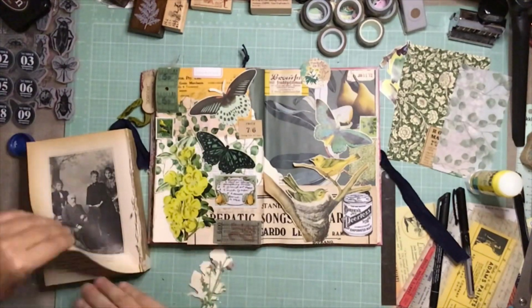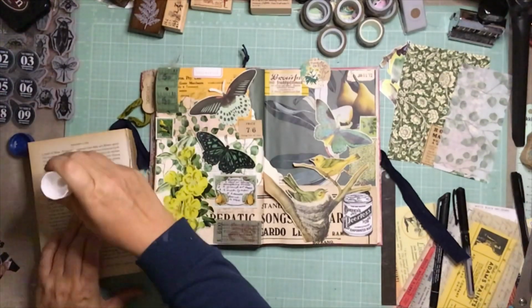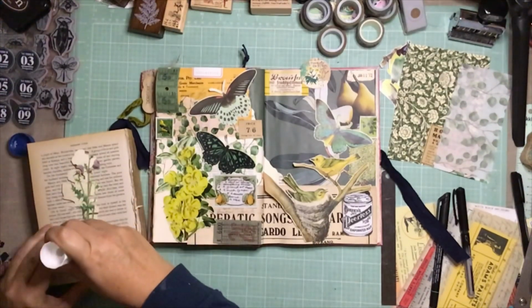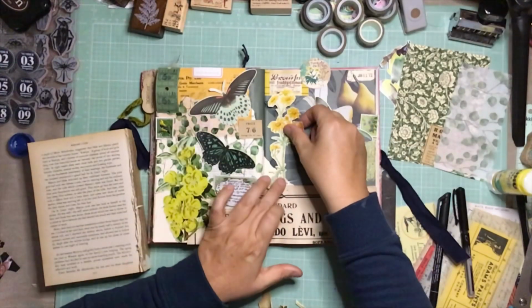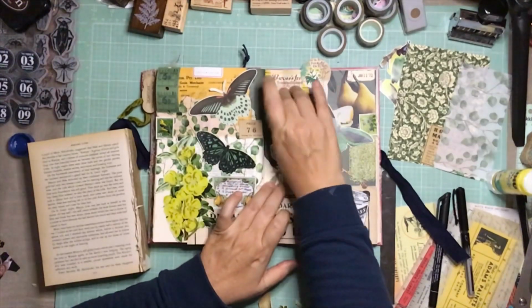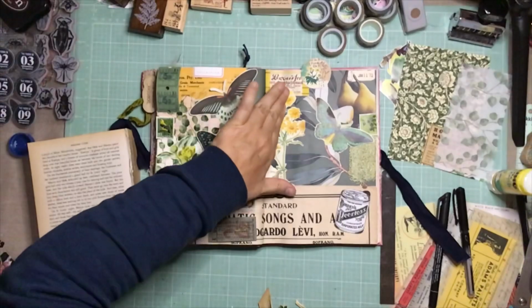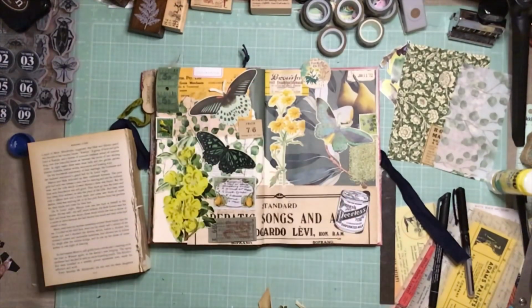Okay, so that lovely yellow tag, or I don't know what it is, label that I've just stuck down, I got from Moonside Parlour. I got a little pack from her this week, and also that vintage stamp I just showed you. So these yellow flowers I've cut out of one of the Edith Holden books that everyone loves to use so much. She has such beautiful illustrations in there, you can't go wrong with a piece of her work.